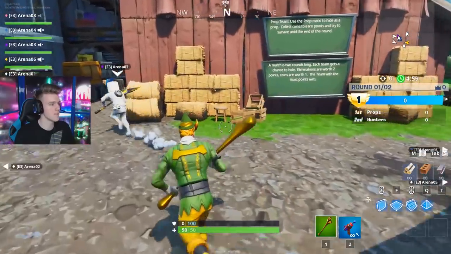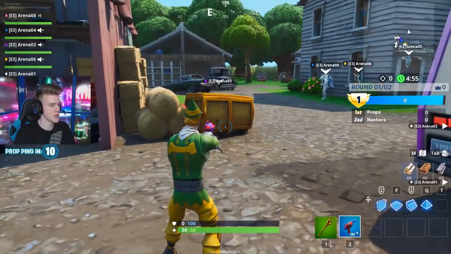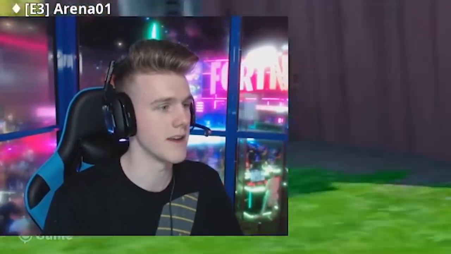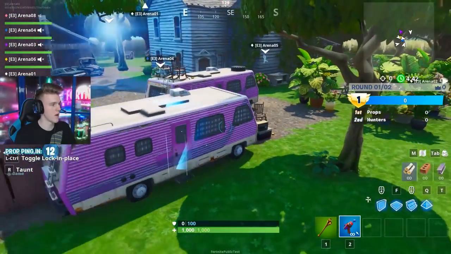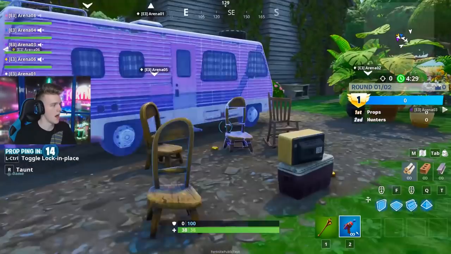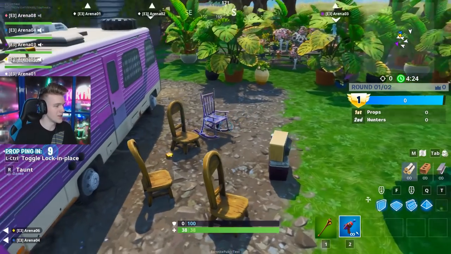Now, the whole goal as a prop is to collect all of the coins. And as you can see, Marshmallow there has just turned into a box. I can turn into a car. I can turn into literally anything. So I'm going to try and find a prop that I want to be. Can I be the car? I can literally be the car. That is ridiculous. Honestly, I'm going to be a chair. And then left control to lock in. That is sick. So now I am a chair.